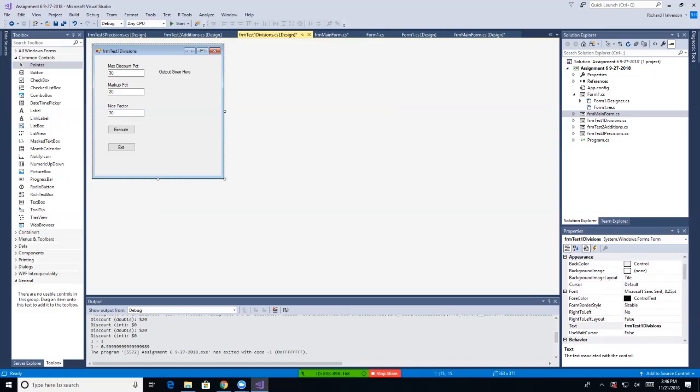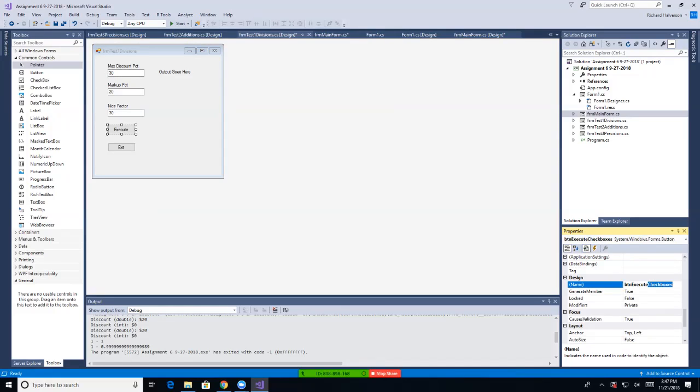All right. That's great. Now you notice the names are just the same names as they were on the other form. It didn't change the names or anything because it's on a different form, in a different scope. So it just copied over the same names. This button here, the name of it is execute checkboxes. I'm going to probably change the name of that button to BTN execute. And the exit's fine.